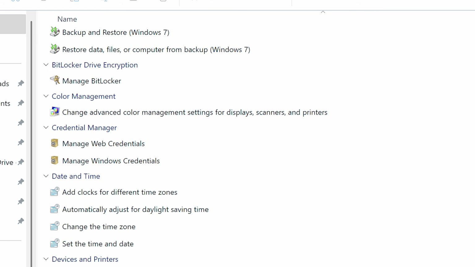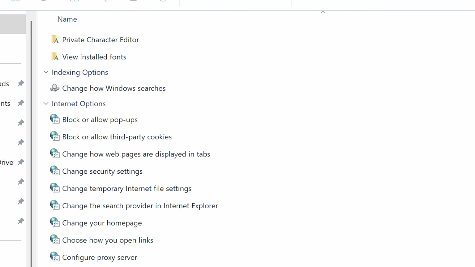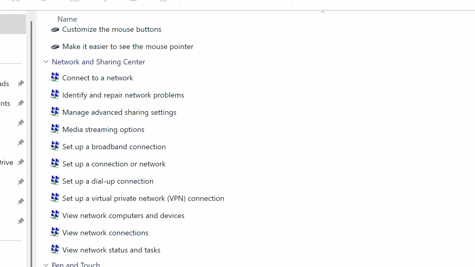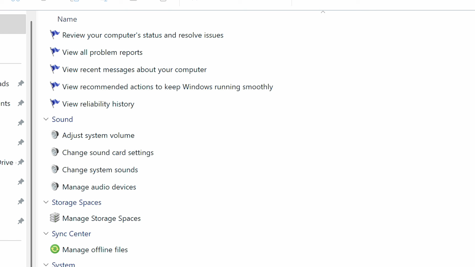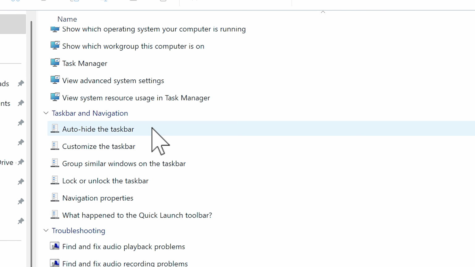As soon as you do, check it out. You see that? Look at what happened. Now, if you open up that folder, you have access to all kinds of settings that you would need in Windows. Look at this. Power options. Security settings. You want to auto hide the taskbar. Here it is. And this GodMode folder can be placed anywhere, right?